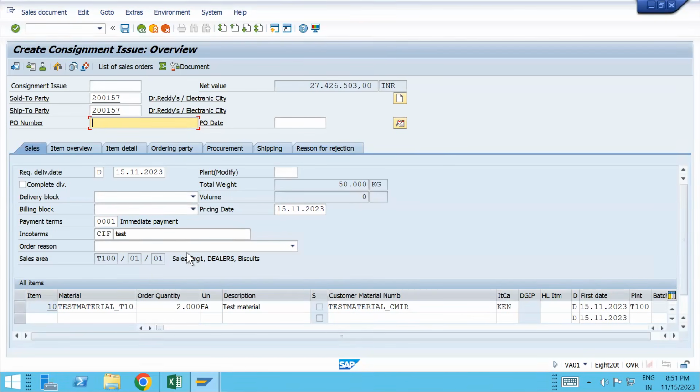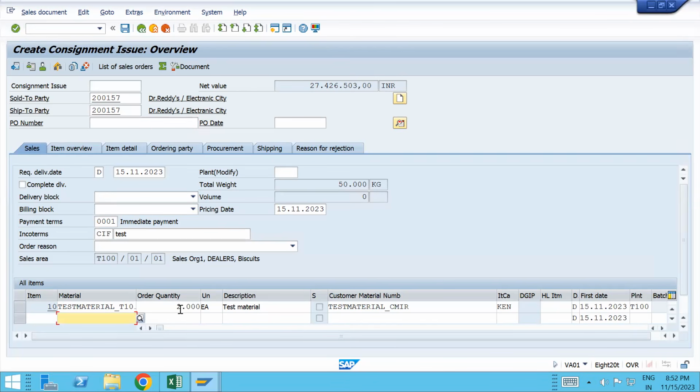So now we can ask them for that money, right? Yes, sir. This is all about the consignment issue process. He sent the goods to their customer and informed us, saying we sold 2,000 units to our customer, please raise the invoice to me so that I will pay. So now we are going to raise the invoice for the 2,000 units quantity that we are going to collect from our customer.